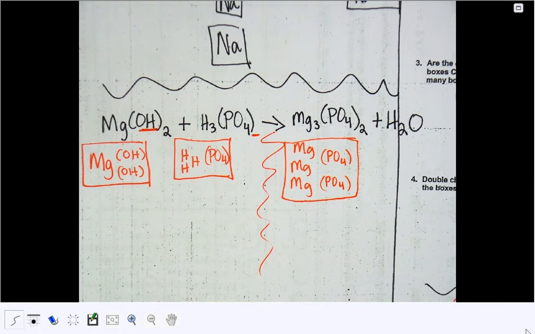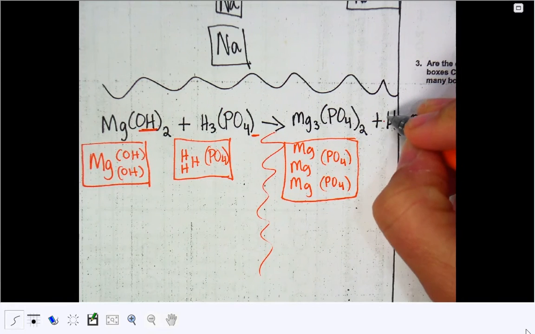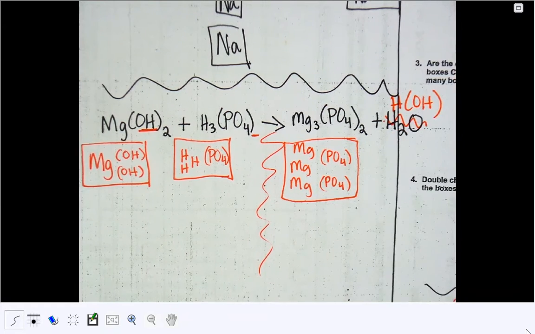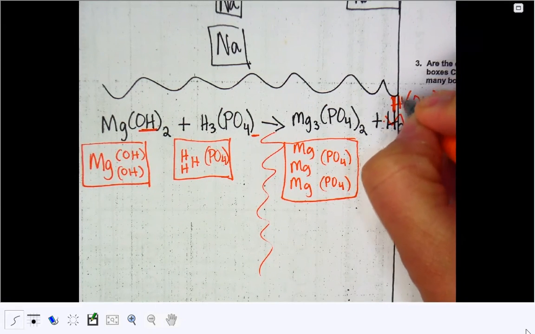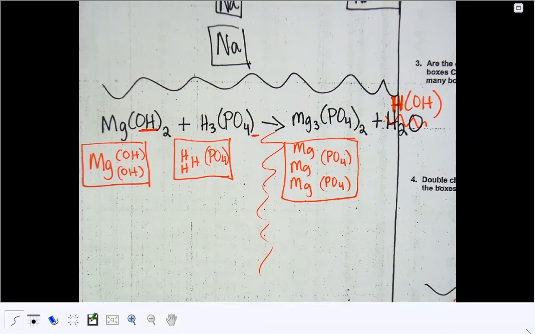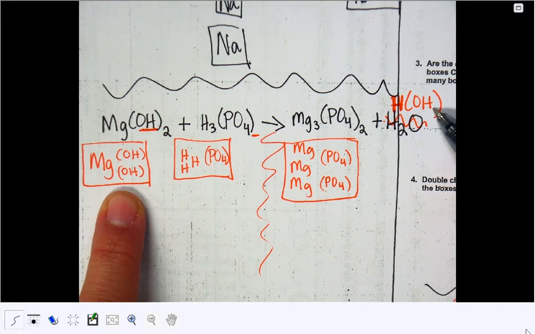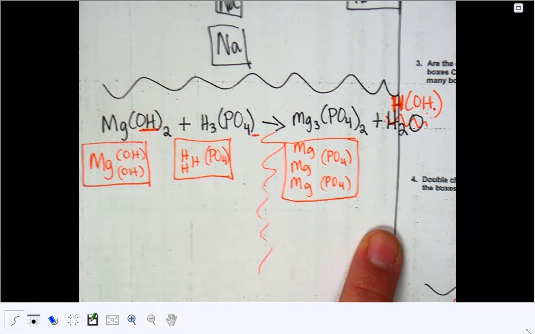All right. Before you put H2O into a box, okay, what I'm going to strongly recommend you start getting used to, cross this guy out, put H and then OH above it. H and then OH. You have hydrogen hydroxide. What that just did for you was now you're balancing hydrogens and you're balancing hydroxides. It keeps it separate. It actually makes it so much easier. A lot of people don't do this trick and they are going in loops and loops and loops, okay? Hydrogen hydroxide is the way to go with waters, and you'll see that on your assignment today.